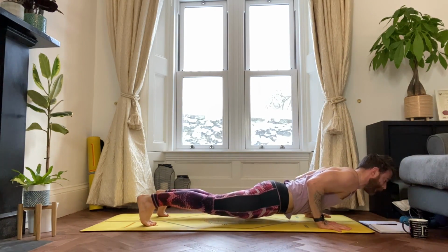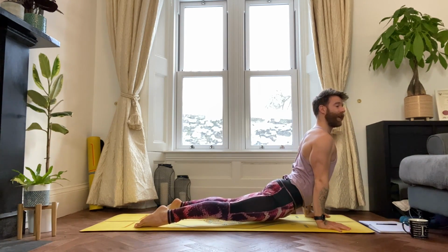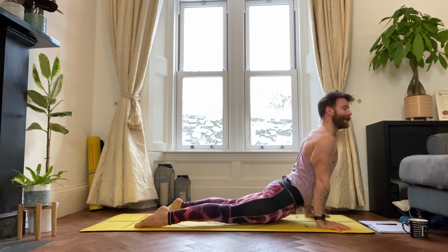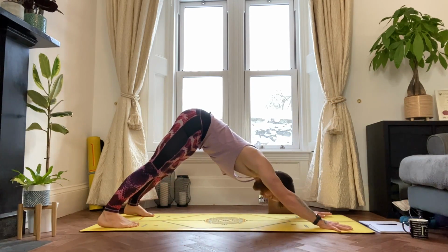Chaturanga, exhale, step or hop back. Cobra or upward dog. If you're doing up dog, thighs and pelvis are lifted. My thighs are off the floor, I swear it. They're just so meaty. Downward facing dog, exhale.